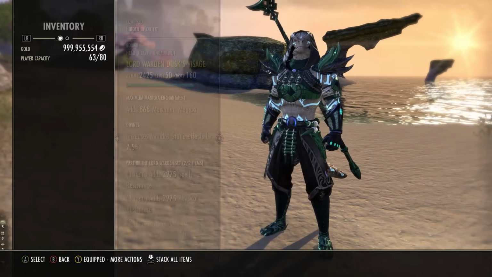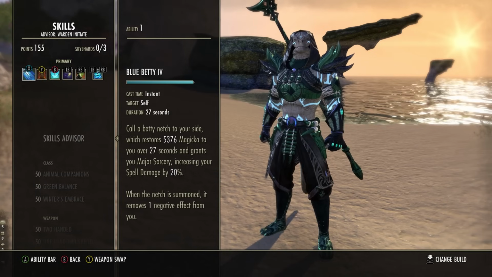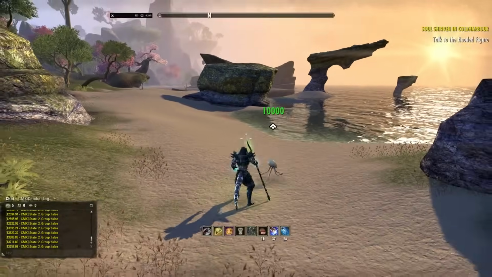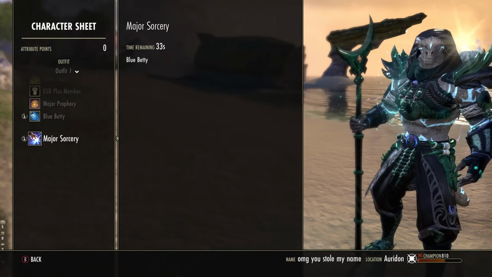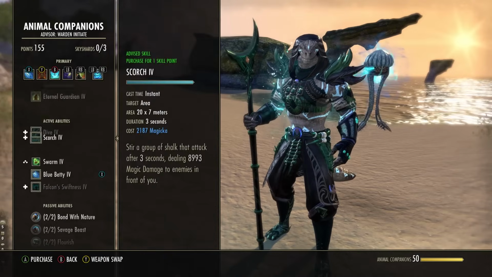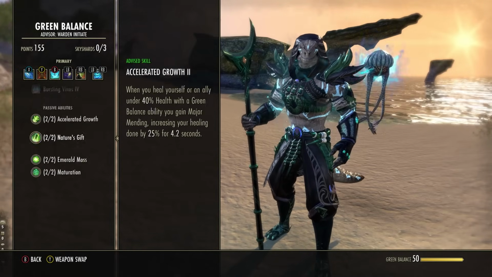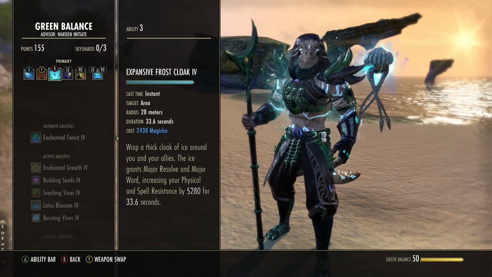So, if we look at the skills, this here has major sorcery on it. The actual blue Betty lasts 27 seconds. The major sorcery does not. Major sorcery lasts a lot, lot longer. Way over 30 seconds. In fact, 38 seconds. Our minor toughness from our passives, which is from the green balance passive over here, lasts 28 seconds instead of 20. This lasts 34 seconds almost, instead of much, much less.